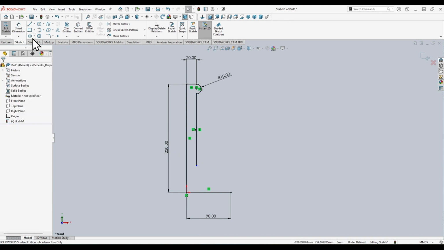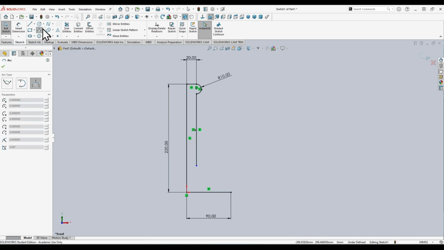And the next thing it wants me to do is use the arc tool again, but this time I'm going to make a 3-point arc. So when I click on the arc tool here, now in the property manager of the arc, there are the same 3 buttons: the center point arc, the tangent arc, and the 3-point arc. When you look at these pictures, it shows you the order in which you need to click to make this arc happen when you're drawing it.